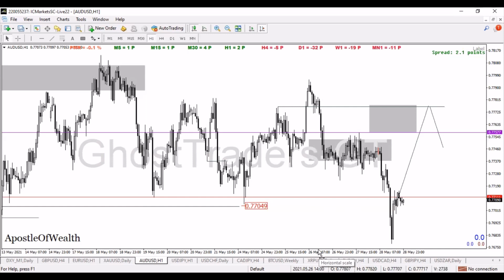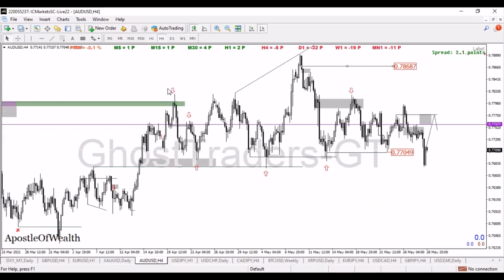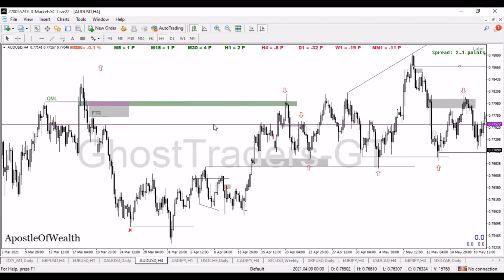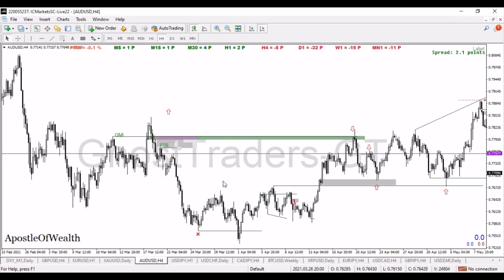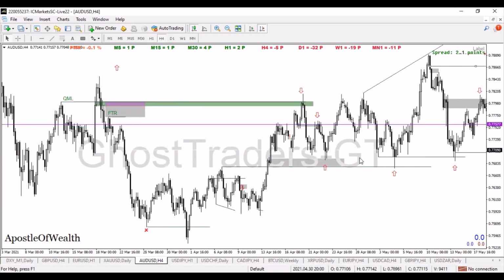So I believe this has actually helped you to see what is really happening and to see that everything that we get to talk about is something that is always there in the market. It's not something that happens once in a while. No, it's something that you can just sit down and take advantage of daily or weekly, if I'm not mistaken.